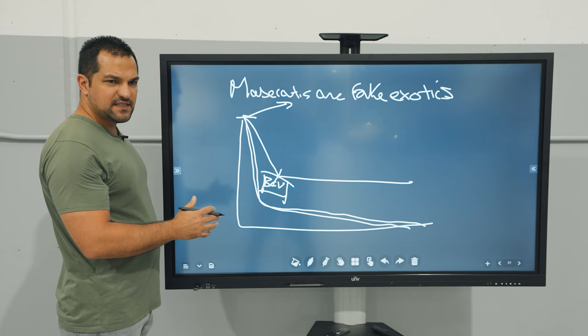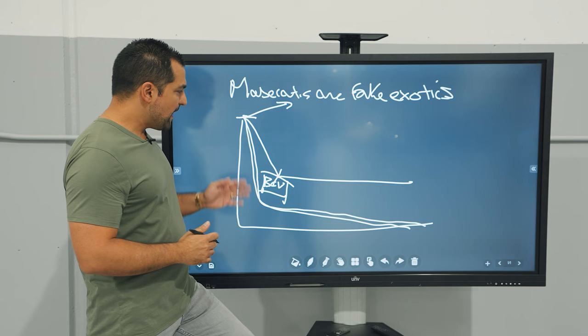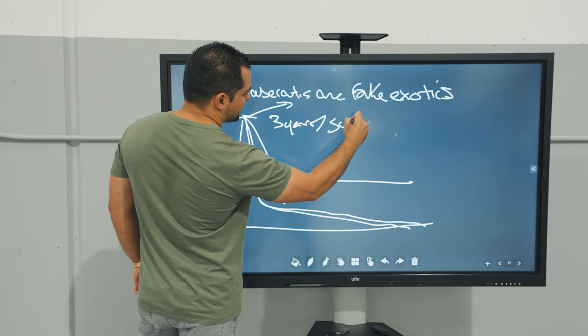So the reason it drops that hard and one of the reasons that Maserati people are broke is that they don't seem to understand how this depreciation curve works. You see, if an average car has about three years before it hits roughly about 50% of its value where it kind of guts here and then it starts to stabilize up and down from there.